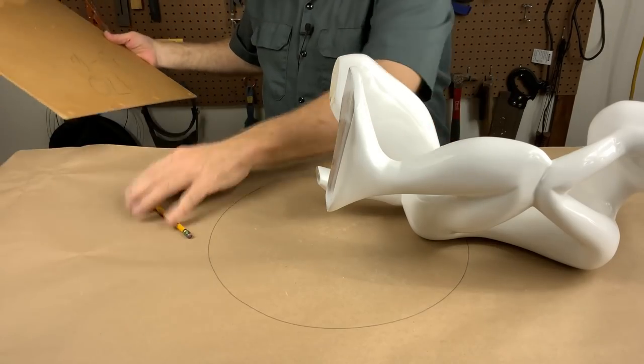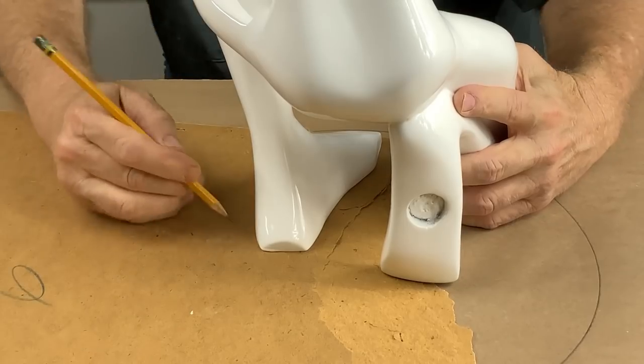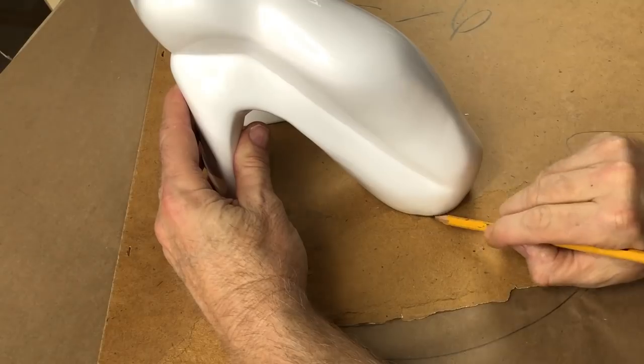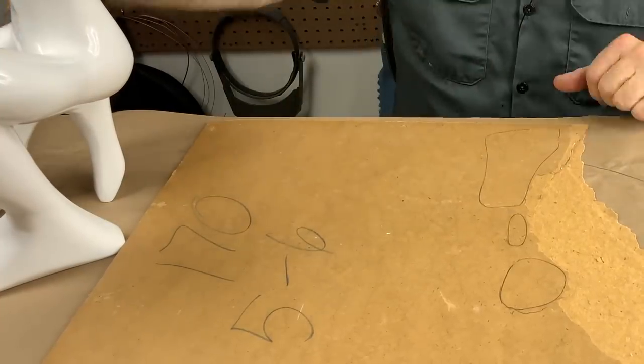To that end, I found this absolutely perfect piece of scrap masonite, and it's just a simple enough matter with a sharp pencil tracing around. Let's get these things traced out. Let's go over and get them cut out on the jigsaw.